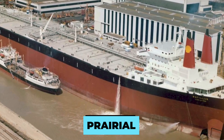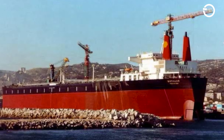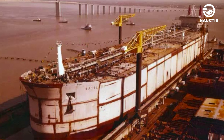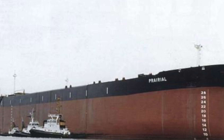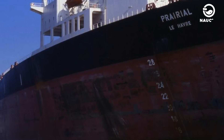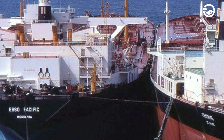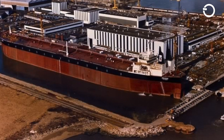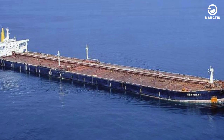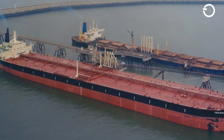The Prairie Oil tanker was built at the Chantier de l'Atlantique shipyard, located in Saint-Nazaire, France. The length of this ship is 1,359 feet or 414.22 meters, with a deadweight of 613,903 short tons and a gross weight of 303,257 short tons. Prairie Oil is a ULCC oil tanker powered by four Stal Laval steam turbines that can produce 65,000 horsepower. Compared to its three sister ships, Prairie Oil operated the longest — from 1979 until 2003. During its service, the ship was sold several times and registered under several names such as Sea Brilliance, Hellas Foss, and Sea Giant. The Prairie Oil ship ceased operation in 2003 and was scrapped in Ghadani, Pakistan.